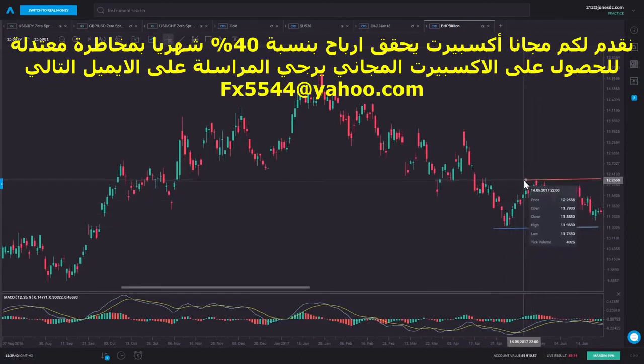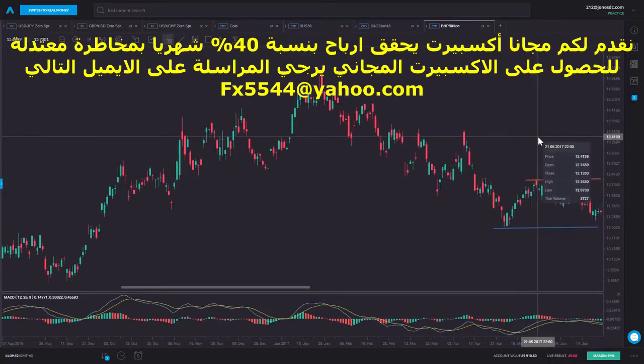This is what needs to be broken to complete the double bottom. So the highs are about £12.25. So we've got a pattern that's 125 high. If it breaks, we'll be looking for a similar size move, maybe out to 13.50. Let's just jump forward in time and see what happens next.